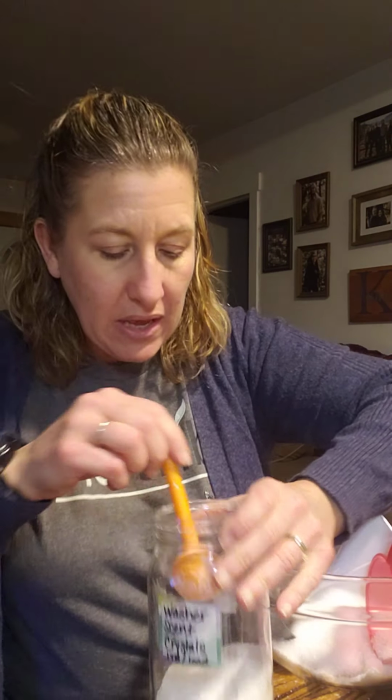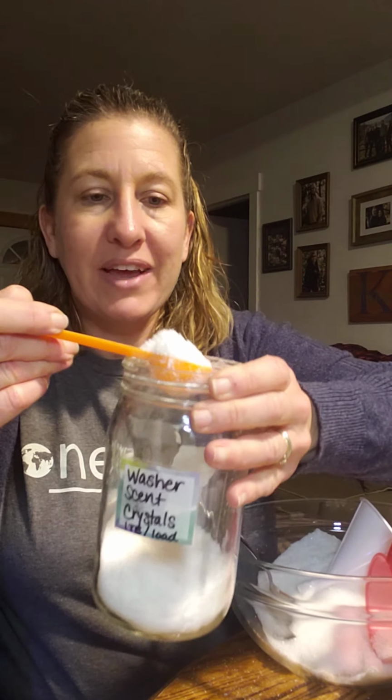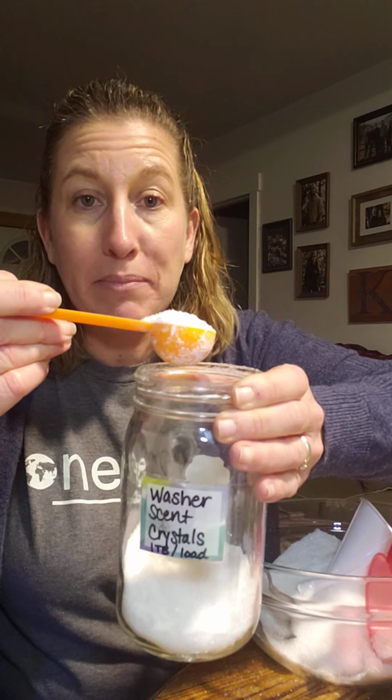So I have a very specific scoop that I keep. You can tell I've used it many times. It's over by my laundry. In fact, I'm going to put it in my laundry caddy right now so I don't forget. I should have gotten it out and shown you. So every time I do laundry, I just take a heaping tablespoon and sprinkle it all around into my laundry and walk away, along with my Thieves laundry soap.